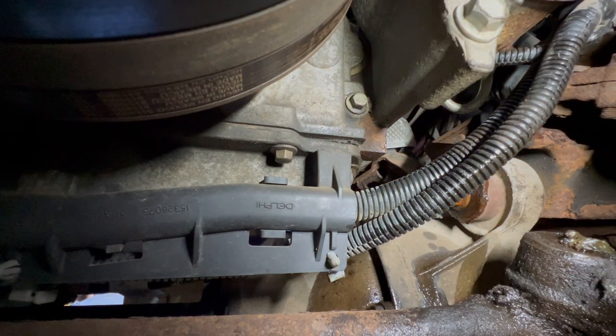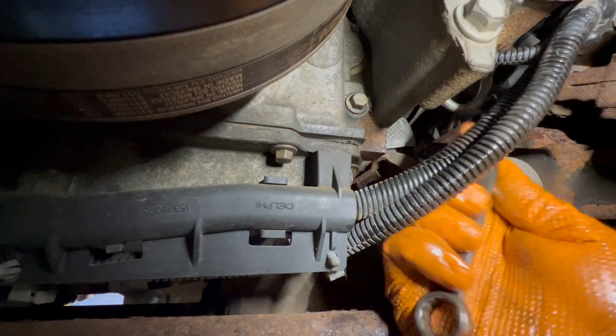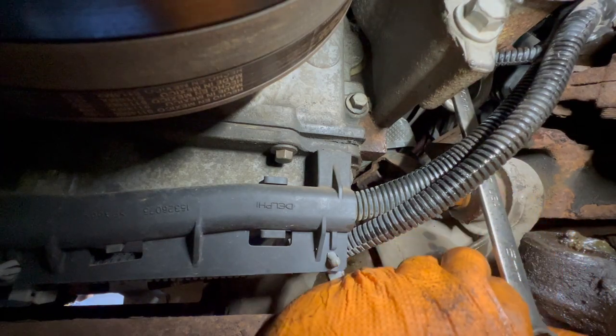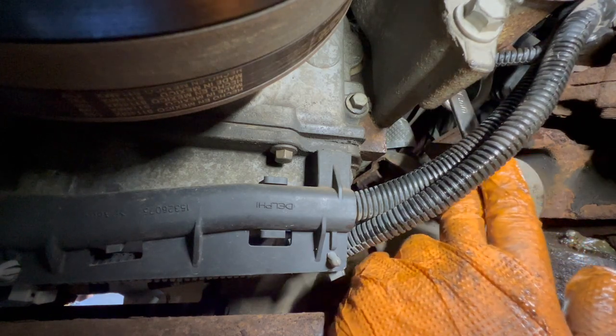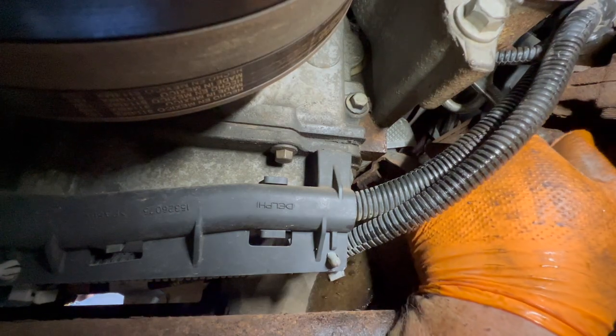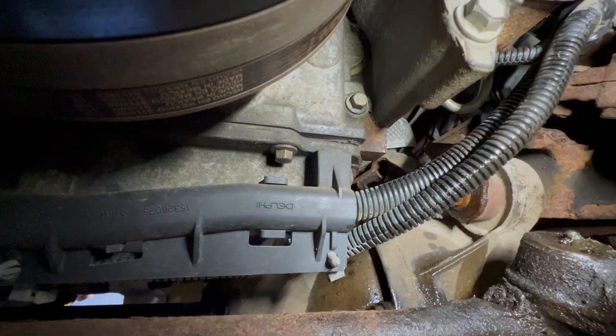Well, I'd like to snug it up just a touch more, if I can find myself a 16 millimeter wrench, it's a touch longer. Just a touch. Wrong hole. Why give me no angles? Hey, I found an angle. And we had almost no angle of turning on that. Ooh, look at that. Nice, she's tight. Hopefully she don't leak. That's gonna really suck if we gotta do that again.